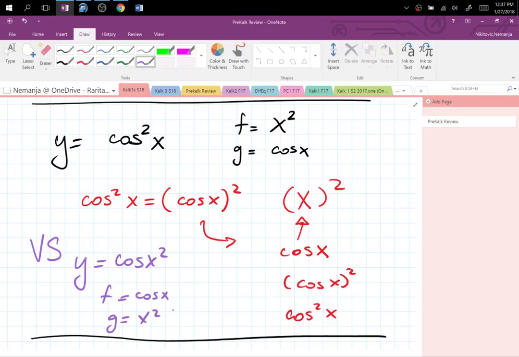Now, why are you weak with this? Why are you not just flying through these things? Because this is something you haven't practiced. If I give you two functions and ask you for composition, at this stage in the game, you should instantly give the correct answer, maybe even without writing stuff down. But I'm sorry, we don't care about that in calculus.